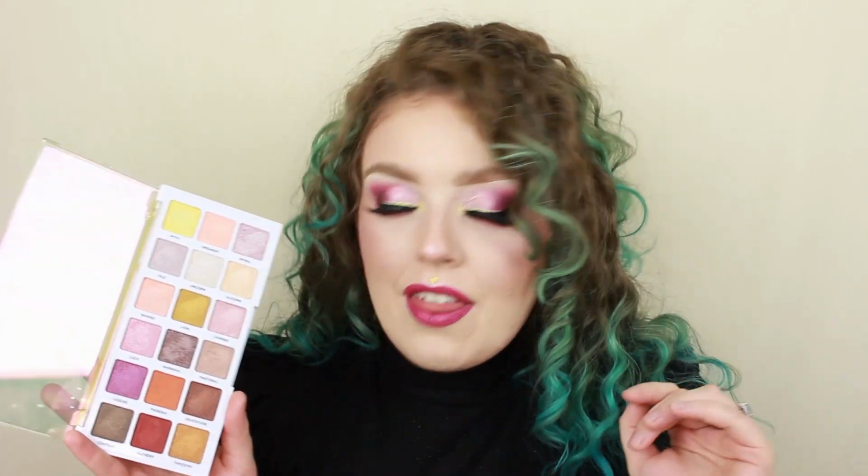But I am very happy with the look that I created today, so I'm willing to let that slide for once. I think this is a very cute palette, and I'm pretty happy to have bought it.